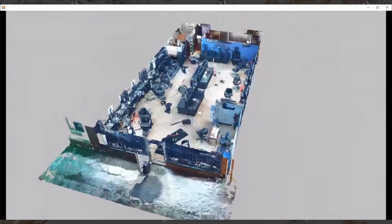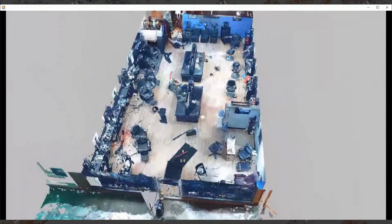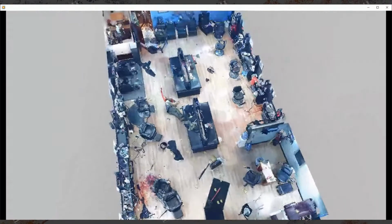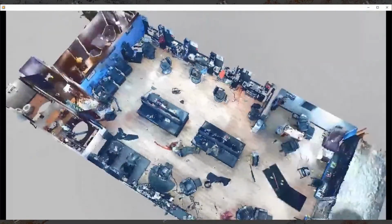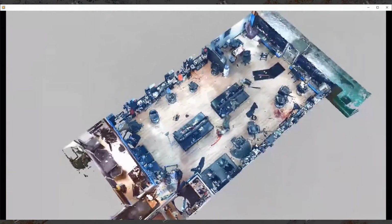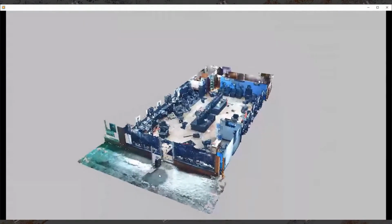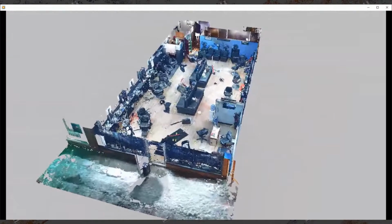How closely can you scan in on that? In other words, could you stop that and then scan in and the quality stays good? Yeah. So in these fly-through videos, this is whatever path you choose to create it. It could be a head height walkthrough of the facility. It could be an overhead like this. It could be whatever path you choose. Now, you cannot zoom in on this one, but in the scene to go, which is the shareable file that you create, that's where you can zoom in, zoom out, take specific measurements.